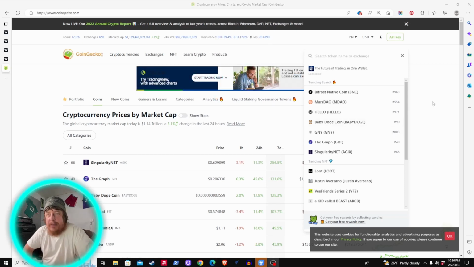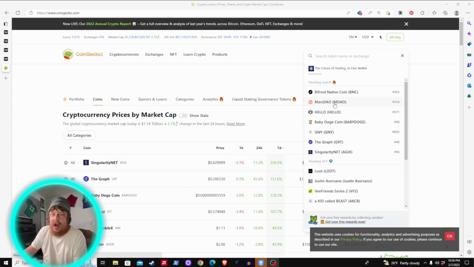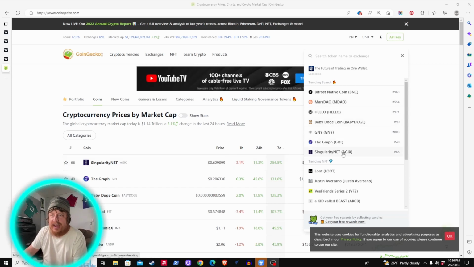So if you were to take a snapshot or a screenshot of my screen right now, you can see that between this trending list here and then the top coins over the last 7 days, there's a few coins that show up in both places. One being Singularity, AGIX, another being GRT, a third one being Baby Doge. And so we'll put a star next to those coins on our list, whether that's on a whiteboard or a notepad, to say, hey, these are 3 coins that I might want to put a little extra attention to as I start going through the charts.